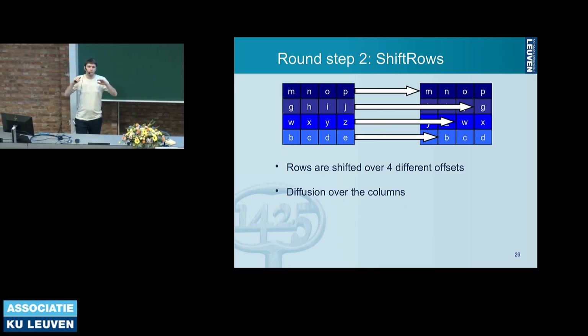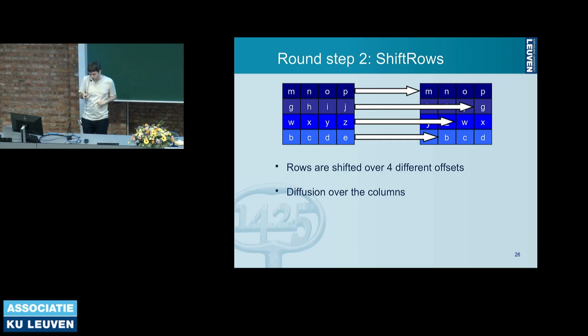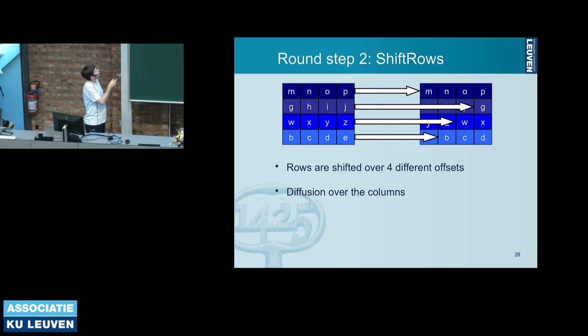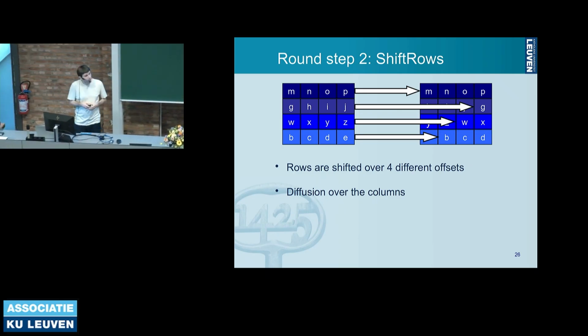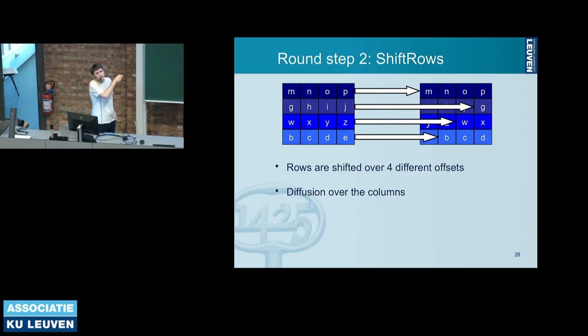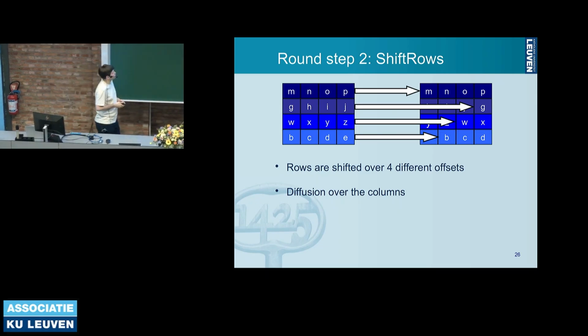So then we still have this byte shuffling, and if you look at it from this point of view of a square state, it's again very simple. What you do is shift each row. The first row is not shifted, I mean it's shifted by 0, but then the others are rotated to the left, so then G goes there. The important part of this is that when you look at one column here, after you do shift rows, each of the bytes ends up in a different column. That's again necessary for security.